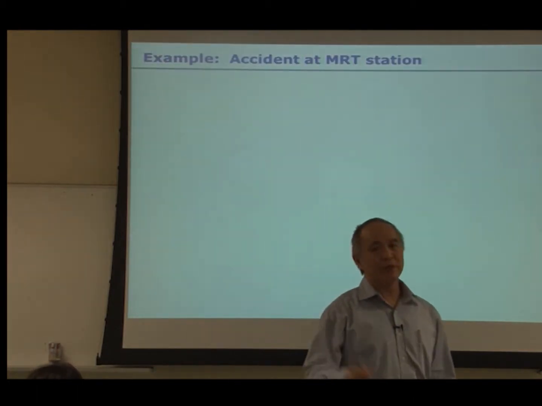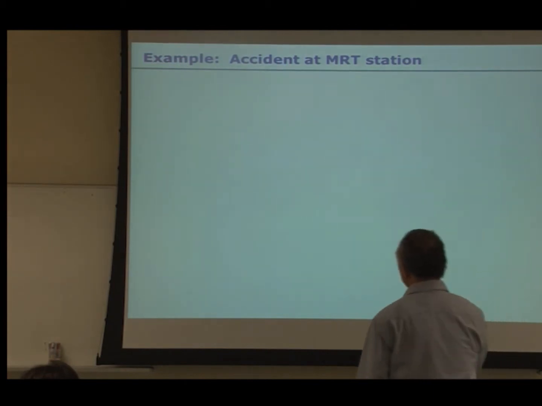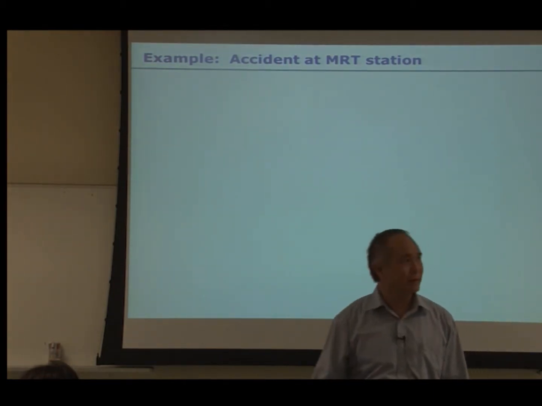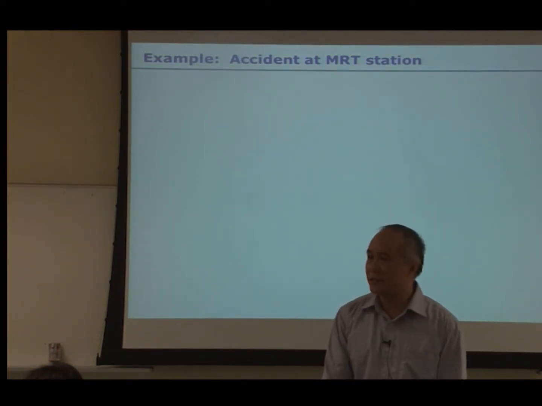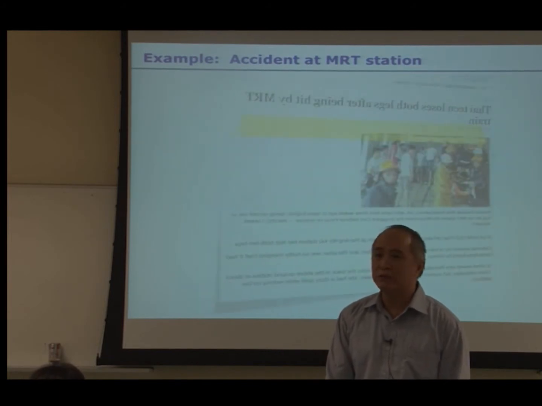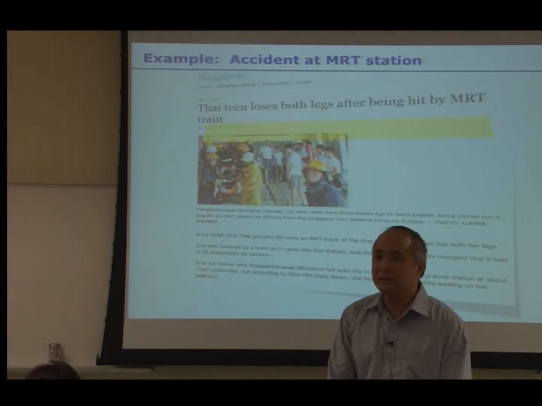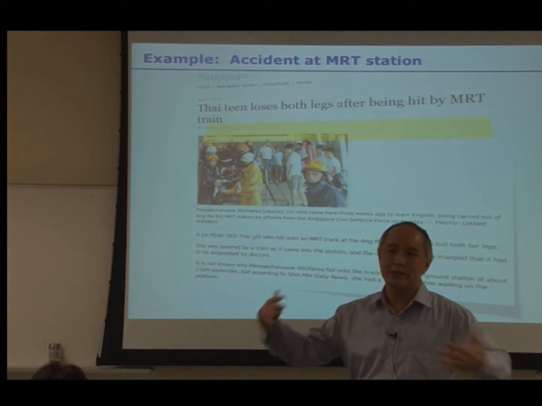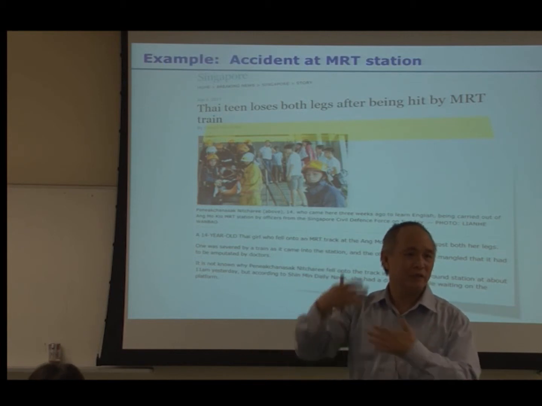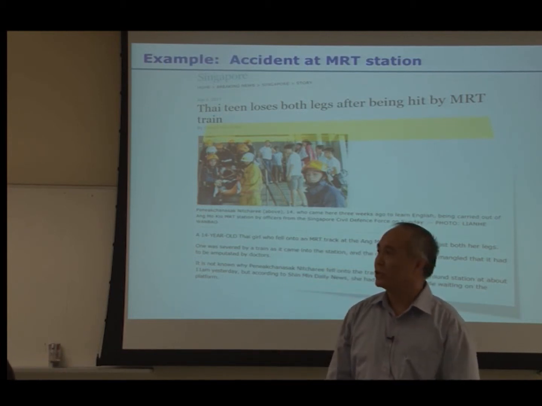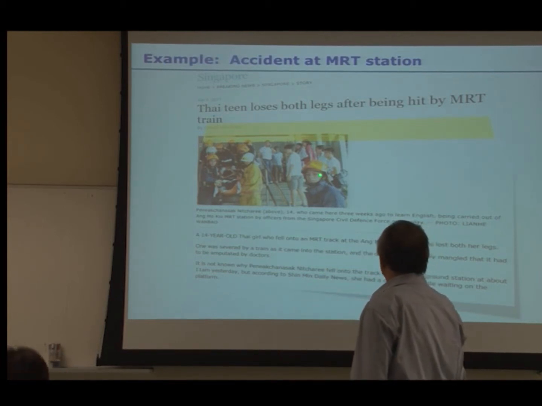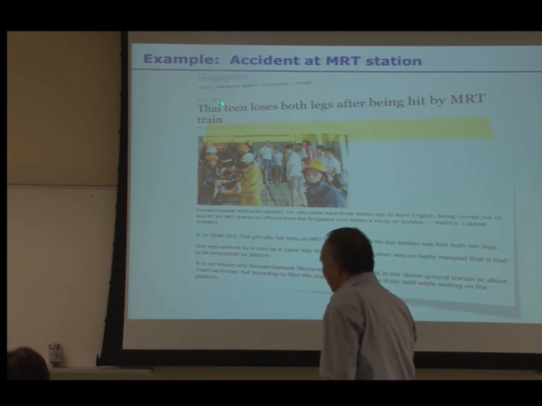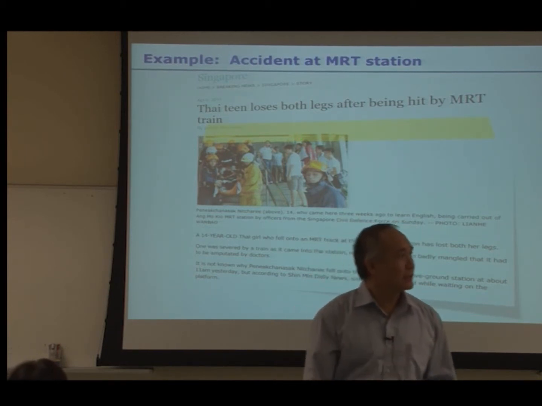Okay, let me give you an example. This example is an accident at a certain MRT station. I'm not sure if you still recall this incident. Yeah, and I think it is because of this incident that now all our open MRT stations have barriers, right? I can't remember when, it was 2011. Yeah, this happened in 2011.